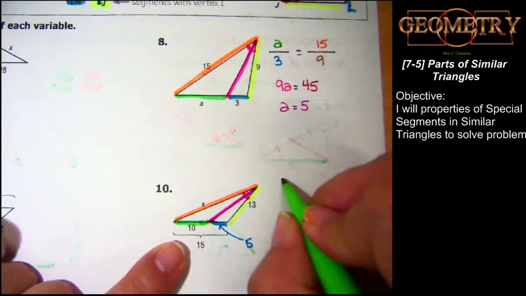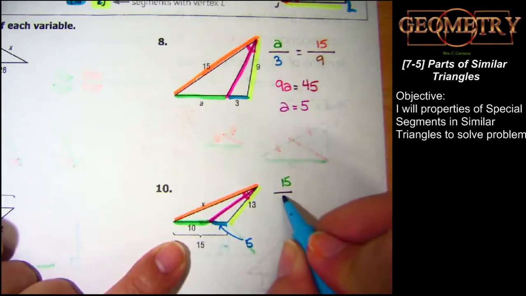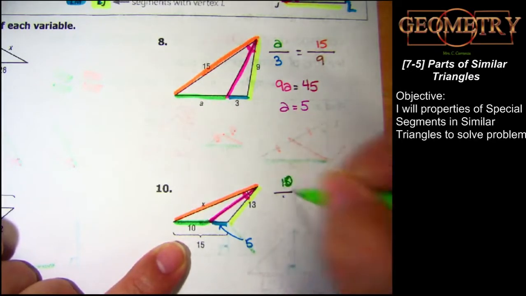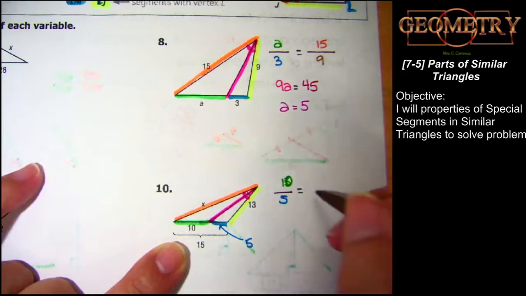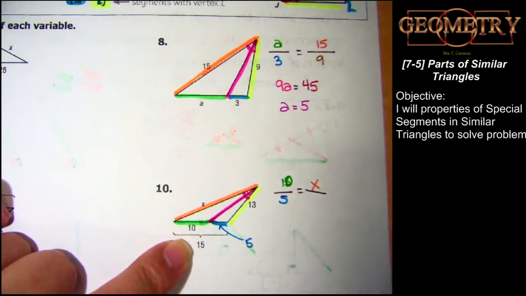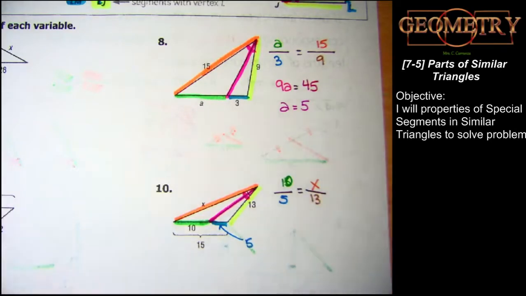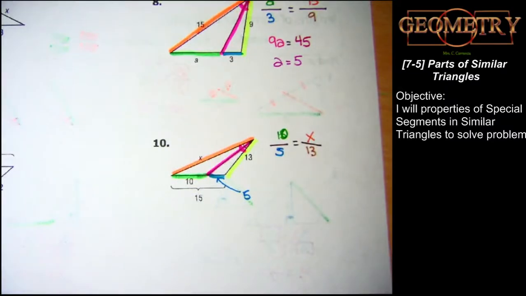Alright, and now I can set my proportion. On one side of the equal sign will be a fraction that's composed of the side of the triangle that is made up of the side that the angle bisector is intersecting. And then on the other side of the equal sign in a fraction, I'm going to write the other sides of the triangle, but making sure to place them with the piece of the other side that it goes with. This is really the most complicated one to get set up, okay? Because there's so many pieces that have to go in the right order.